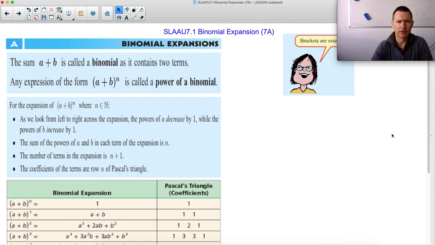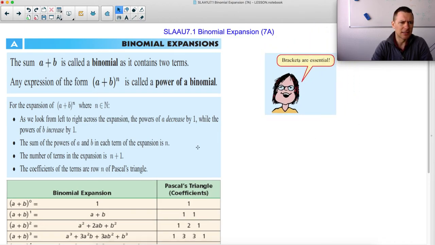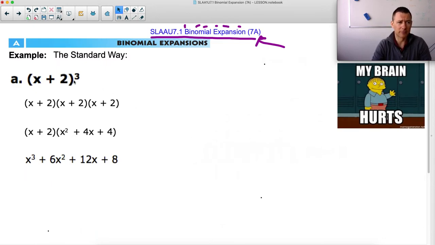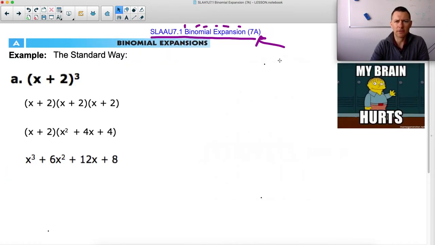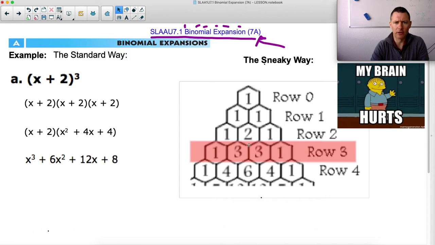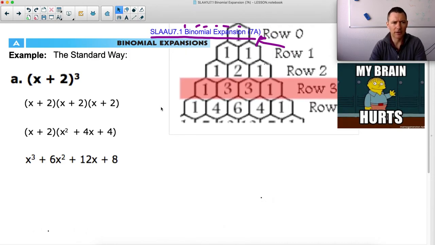So let's try it. These are the fine points, but mostly just keeping track of all the little brackets, all the little pieces, all the terms is essential. So brackets are essential as is, where is it? Being a huge nerd. Being a huge nerd is essential too. Okay. So let's try one. So here's the standard way of x plus two cubed. You expand it to x squared, x plus two times itself three times. You'd expand this and then drop this in and simplify it. And that is horrible. Don't look at that.